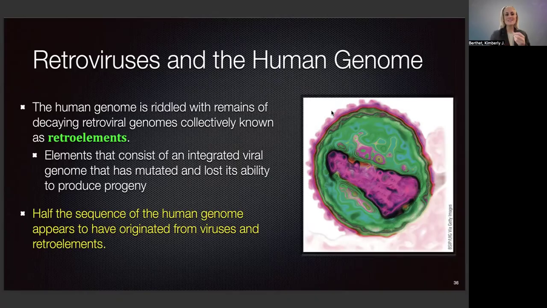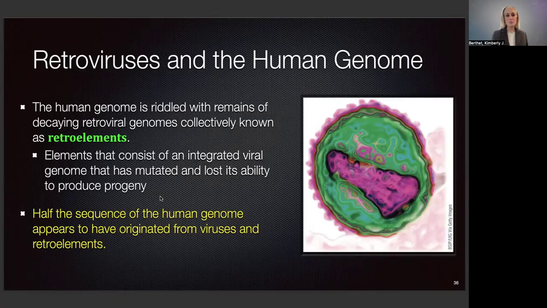And here we go back thousands and millions of years. And we can look at the evolution of humans. And this is really where we can see viruses changing the trajectory, the projection of humans, and changing the evolution of humans, because viral DNA is accumulating within us here. Here it says half of the sequence of the human genome appears to be originated from viruses and retro elements. I think viruses are a little bit less than 10, so maybe that other 40% is retro elements, those jumping genes that move around that are not really native to our genome.